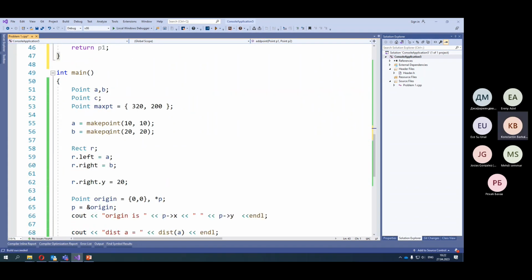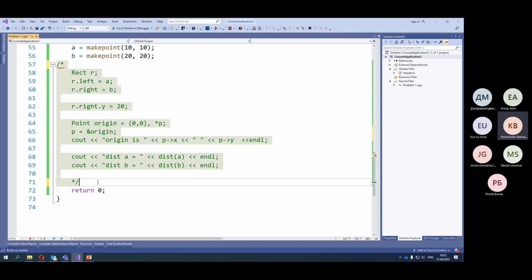And now let me comment all of this previously written code.